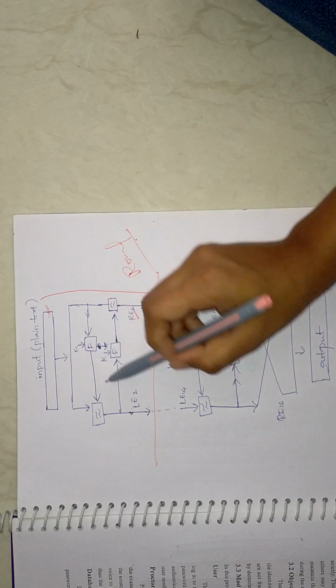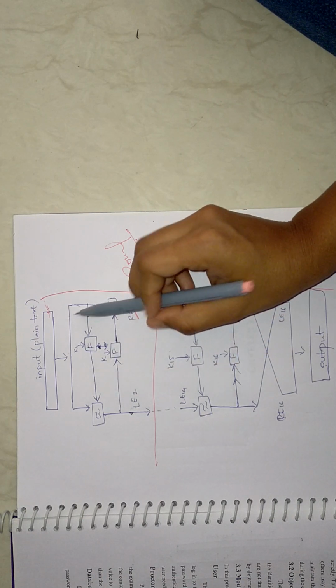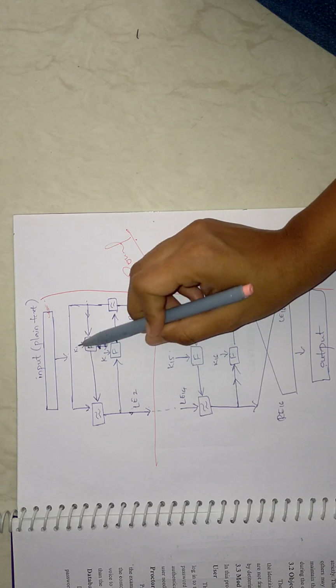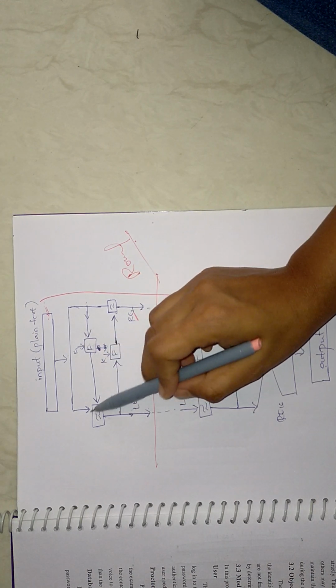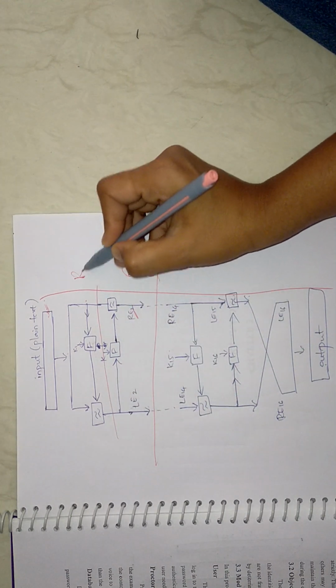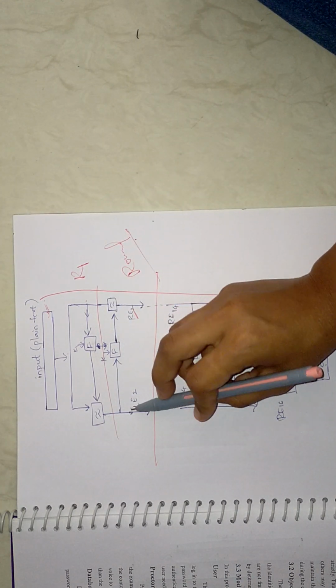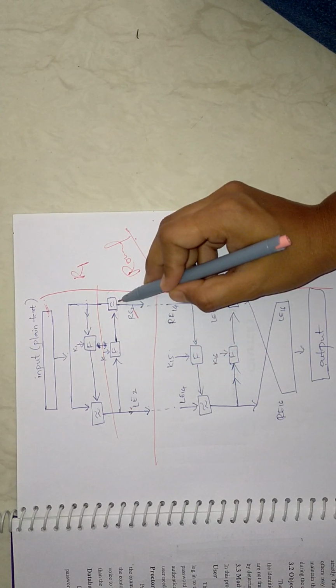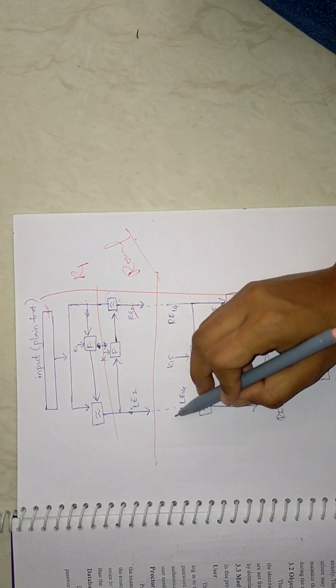Now the input is given here, same left and then right. We are using the function here, we are sending it using the key, and we are sending it here, XOR operation. Now this is round 1. Again we are using this function and key, we are sending it to the right side, XOR operation, and then we are sending it here.